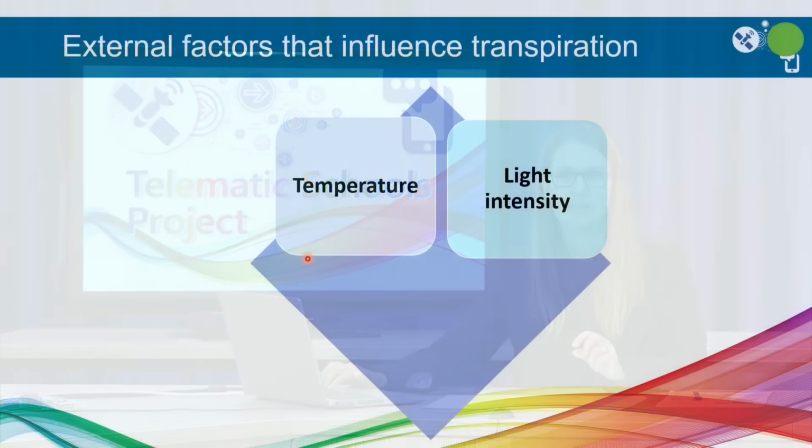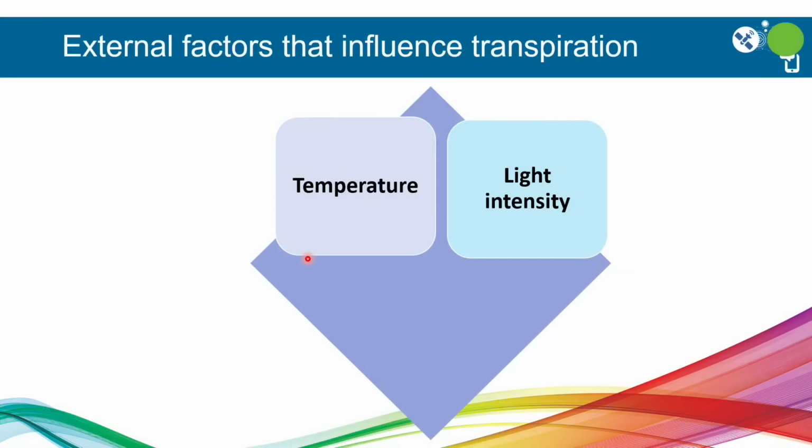Then we're going to look at the next one, which is light intensity. Obviously, whether it's overcast or a nice sunny day will influence the rate of transpiration. Humidity, if you're living in Durban, you will know all about humidity. It's when it's really warm, you're sweaty, but that water's just not evaporating off of your skin because your environment has a lot of water particles in it already. So that's also going to affect your plant.